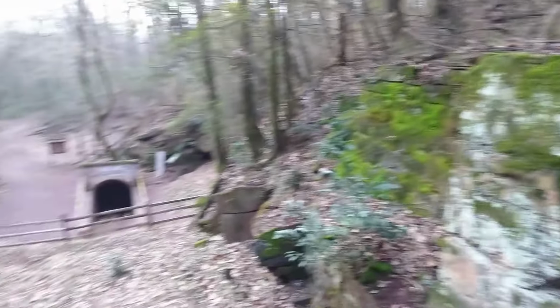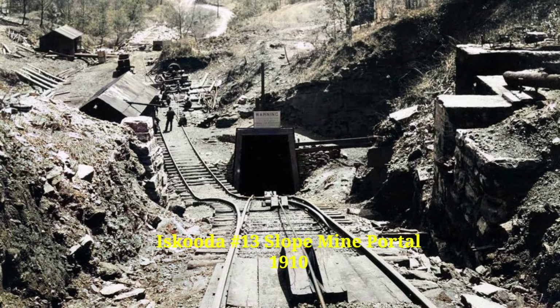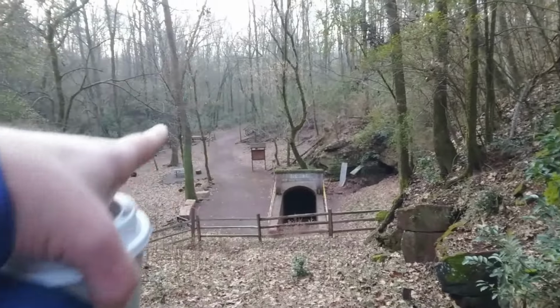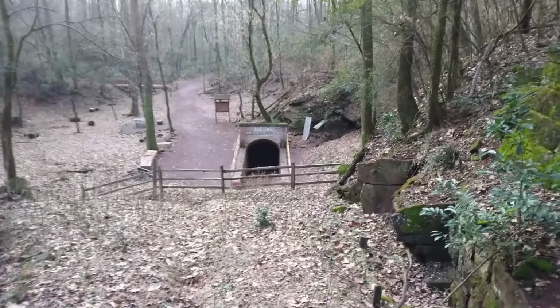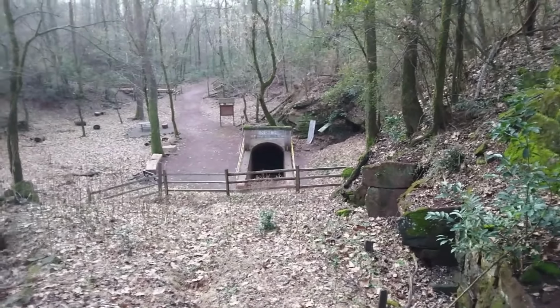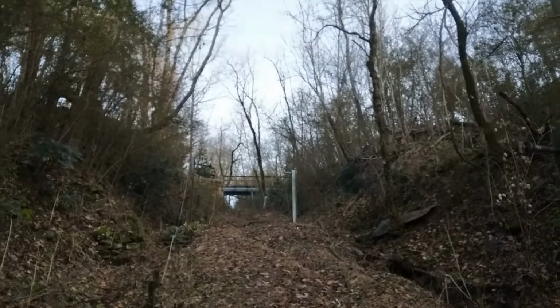So, there's a photograph, I'll try to include it, that was taken in 1910, just after they moved all the facilities to the north side. And the original covering of the slope mine was wooden. So they still had the tracks coming in on the Birmingham Mineral Railroad. So you see the concrete there, it was actually a wooden framed mine entrance, portal entrance. As the British used to say, or still say today, a pit mouth. So I'll see if I can include that with an overlay. But we'll continue on up there towards the bridge.